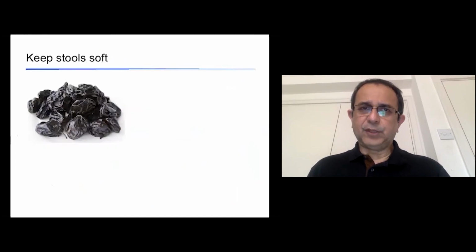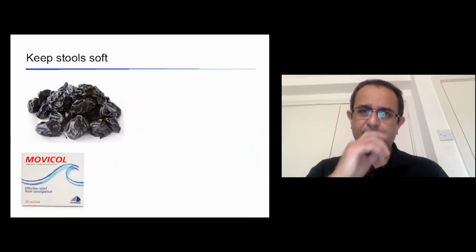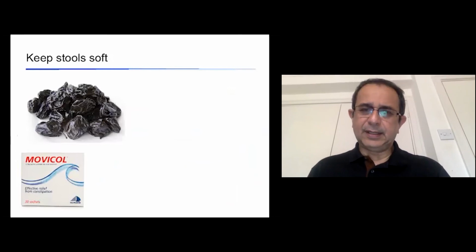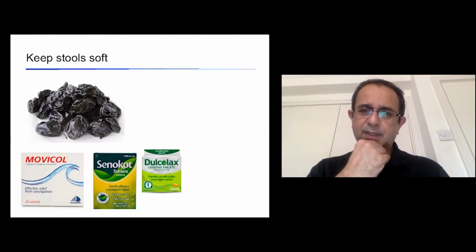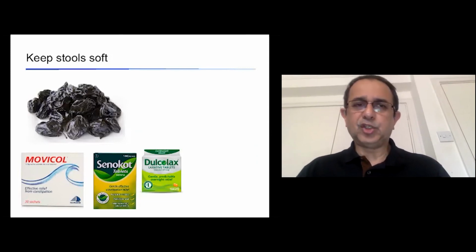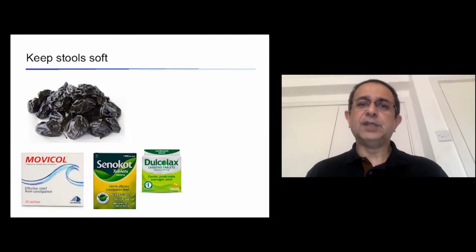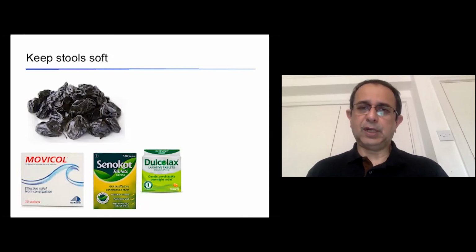For treatment of constipation, one can manage with diet alone by increasing the fiber content, but this increase in fiber content often produces bloating. There are simple laxatives like pegylated solutions such as Movicol. There are many other preparations as well that can help to soften the stools and make them easier to pass. Sometimes we use stimulant laxatives as well, either in combination with a softener like Movicol or on its own, such as Senokot and Dulcolax.